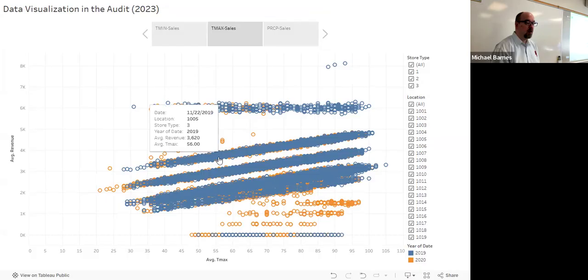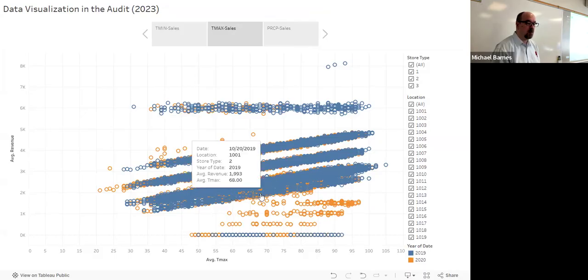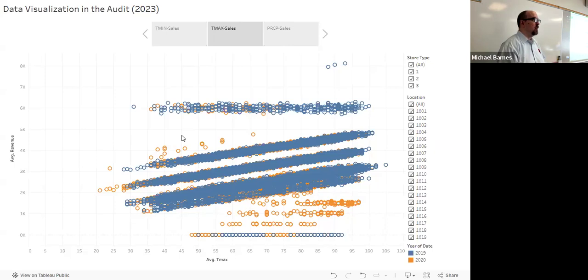We look over here, we've got store type 3, store type 1, and store type 2. The most aggregation of cluster is store type 2, then store type 1 and store type 3. Remember we were talking about store type as a variable in the regression, and I said that was not a suitable variable. The only way it can be reasonable is if it followed a pattern where store type 1 is the bottom, 2 is the middle, and 3 is the top. We obviously notice that this is 1 right here, and 2 is where the aggregation occurs down here. So this does not work.